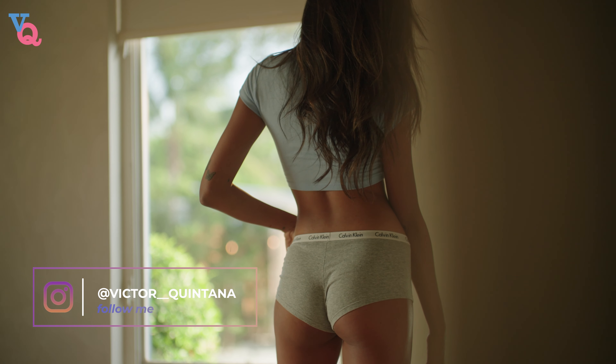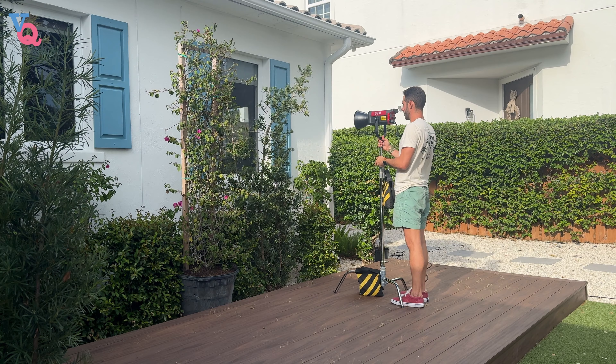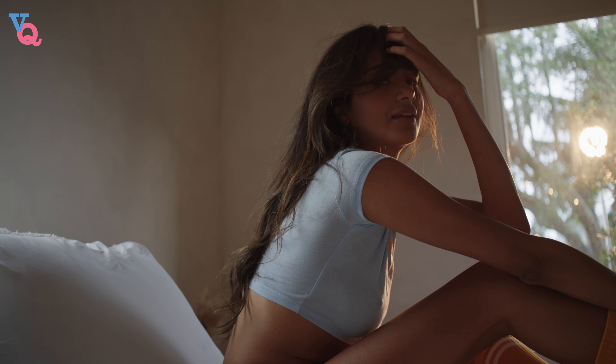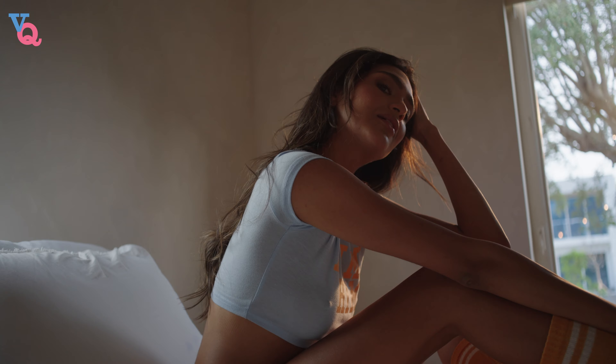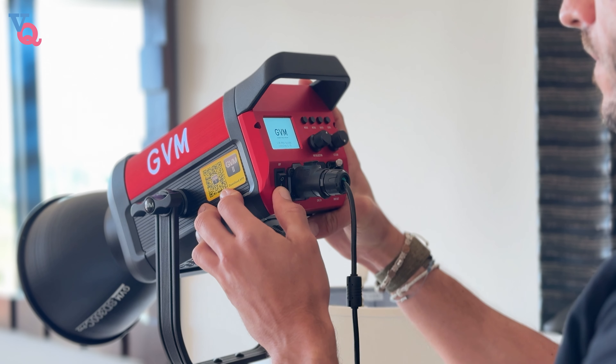I actually just got to use that setting very recently on a shoot. I placed the light just outside the window of the room and blasted it as high as I could on the C-stand, then directed it at an angle as if to mimic what the sun would be doing as it was going down. And look at this footage and photos — it really looks like we're getting some beautiful sunset light coming through the window. Chef's kiss, honestly. It was some of my favorite images from that shoot. There was pretty light outside bringing in some golden hour light, but because of the way the house was angled, you weren't really able to capture the full sunset lighting, so being able to mimic that with this light was just the best thing ever.